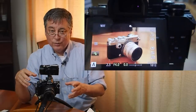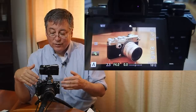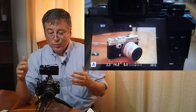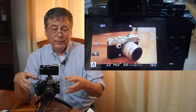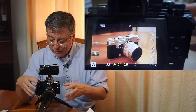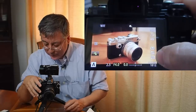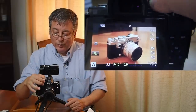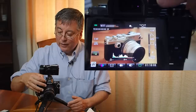Now, the next thing I want to show you is the live control panel. That's different from the super control panel because the live control panel also gives you access to the movie settings when you're in aperture priority mode, for example. A lot of times when you just push the record button on the M10 Mark II, you're not sure what movie mode you're in. You can look down here on the side and it says Full HD Super Fine 60p. But to change that, you have to rotate all the way into the movie mode and then record this way and change the settings that way.